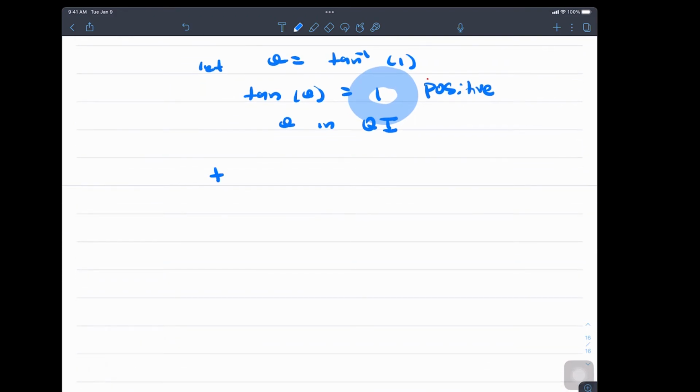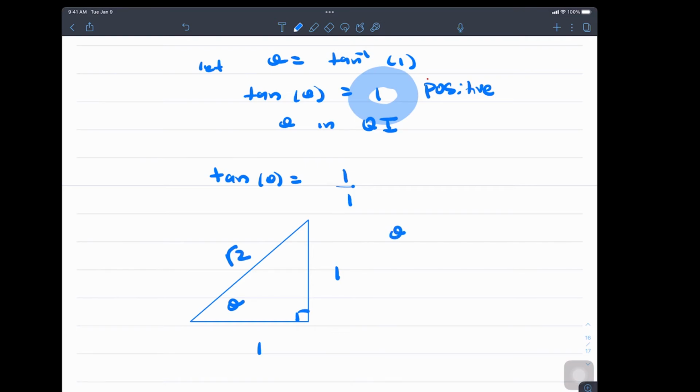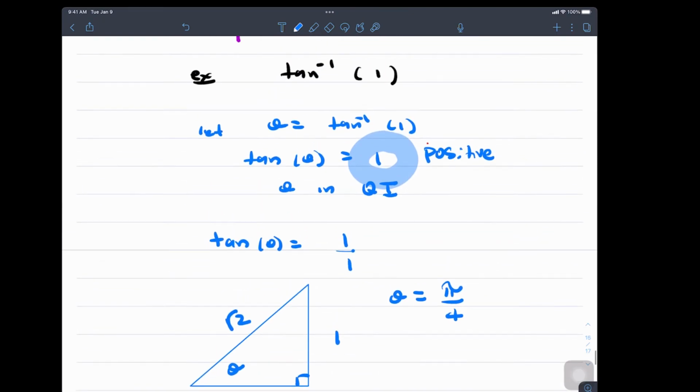So you say, well, how do we handle that? Well, create this special triangle here, I guess. Yeah, this shows up a lot. You see this here? Opposite over adjacent. Isn't this the square root of 2? Do you guys know what theta has to be then? What is theta? 45 degrees, pi over 4. Absolutely. So this one is nice. Theta is pi over 4. So here, you're pi over 4 here. You're pi over 4 here. And there you guys go. Okay? That's what theta is. Easy breezy lemon squeezy.